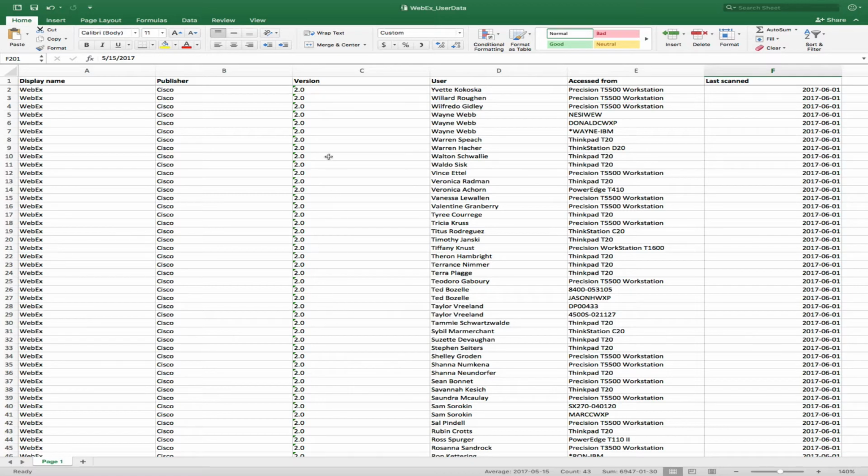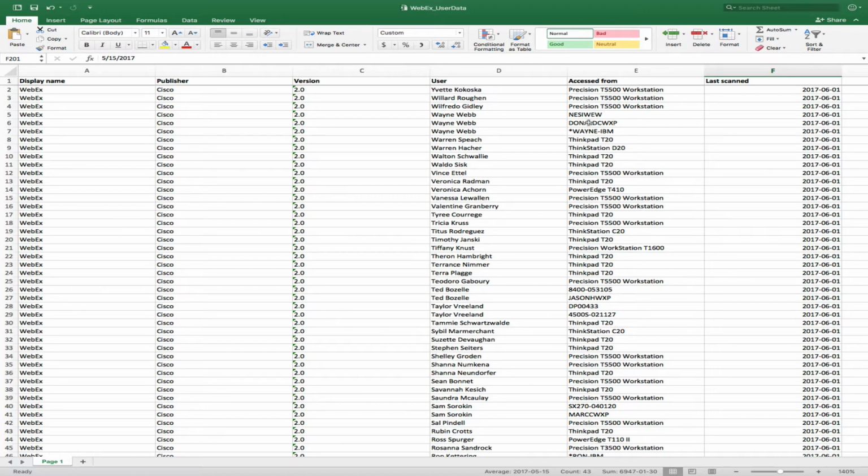If you're working with multiple versions of WebEx and you've got them licensed separately, you may need to work with that. The user that is using WebEx. Now this will need to match up with the display name for the user records, or you'll need to adjust the import set that I look at in a little bit.